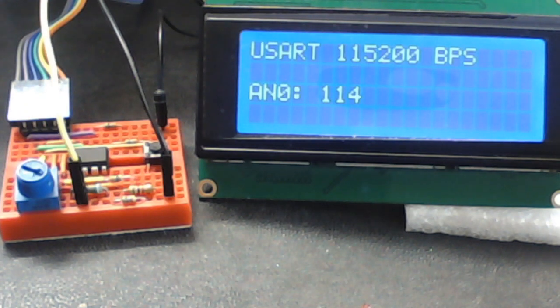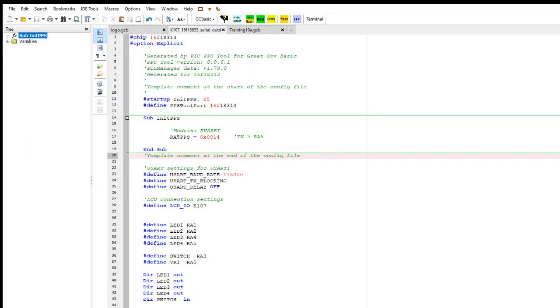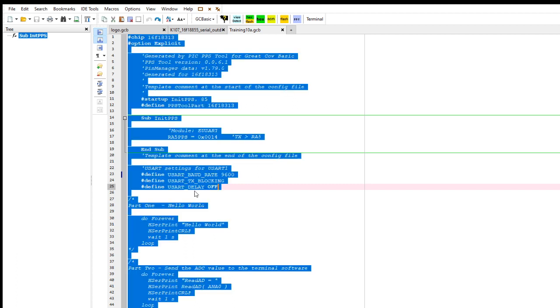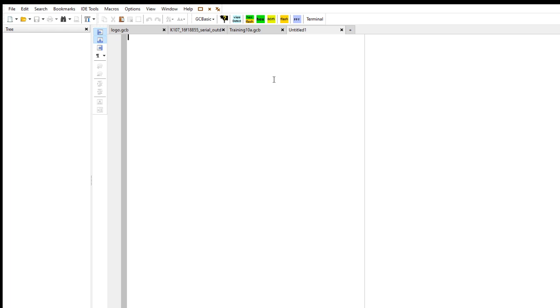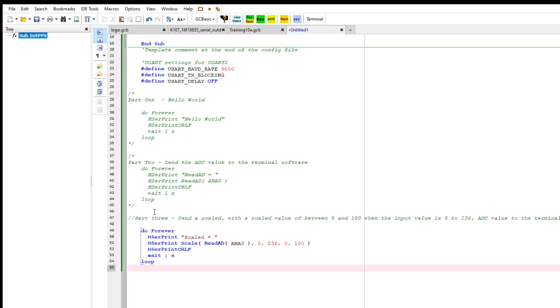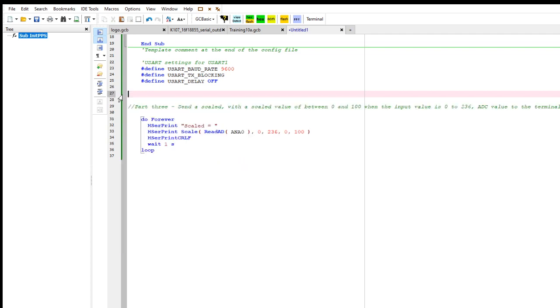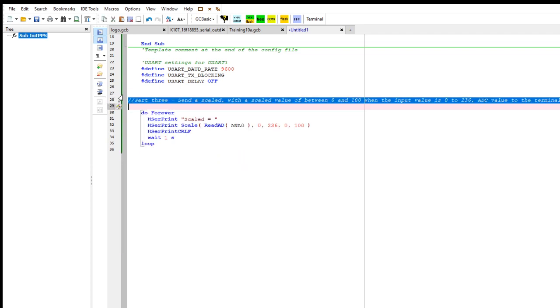Well, it's relatively simple, and it's the same really for most of the LCDs. I'll take the training program from training 10 and take a copy of that into here, and we can just work through it. We're going to delete the comments, delete these pieces out, which is part 1 and part 2. We'll delete this here.